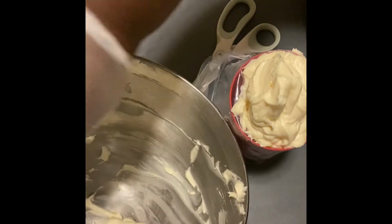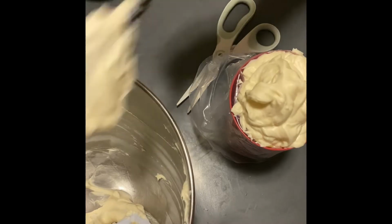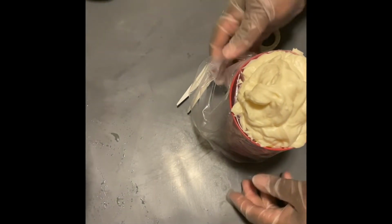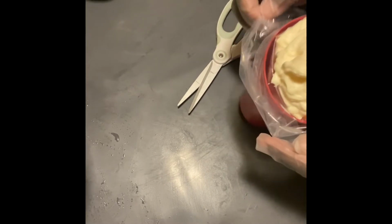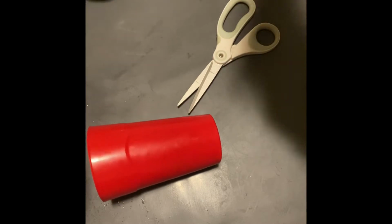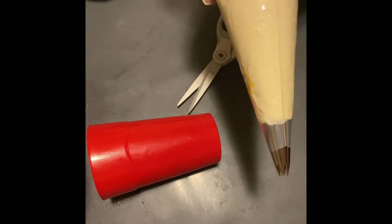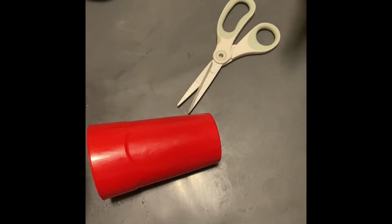Okay, and there's still a little bit left in here, but overall, let me move this out the way. I think this will be good. And you just kind of take and squeeze it down. I'm not going to squeeze it all the way down. At this point, I'm going to just put it in the refrigerator just like this, just so it can firm up while we're working on our apples.